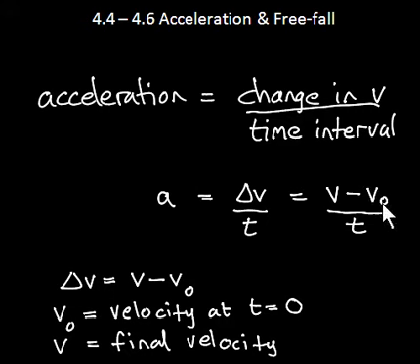It's not just the change in velocity, but it's the change in velocity divided by the time over which it occurred. And the units of acceleration are the units of speed, or velocity, meters per second, divided by seconds, and so that is equal to meters per second squared. It's a rate of a rate. What that means is an acceleration of, say, 2 meters per second squared means that the speed of an object is changing by 2 meters per second every second.